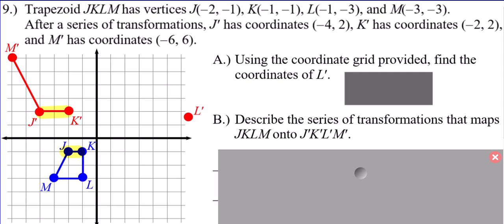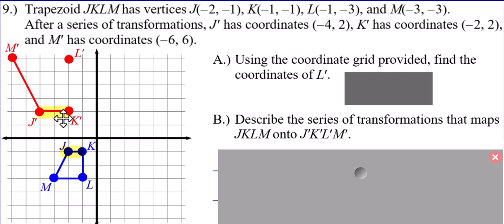I'm kind of jumping ahead to part B. This is the thought process I would go through. But to figure out where L prime is, it's actually not that hard in my personal opinion, because you probably noticed how L makes a perfect right angle with the line segment from KL to LM. So instead of going down, I'm going to go up. And instead of being, well, actually, it would still be to the right of M, wouldn't it? So that should be right there.